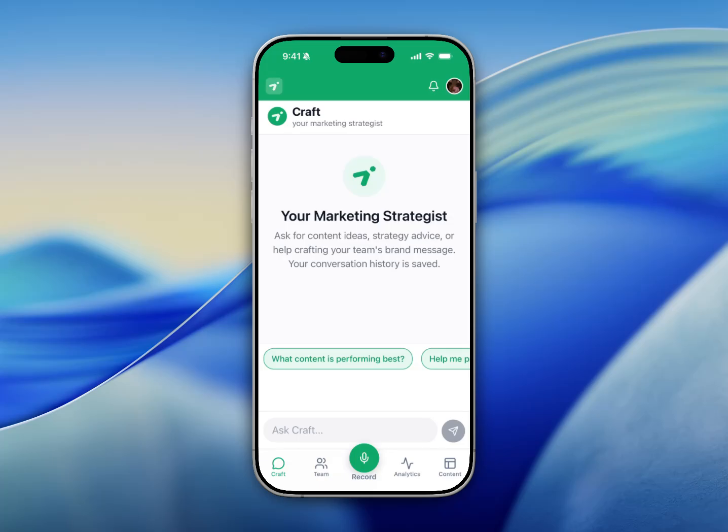Okay, so one of the great things about AgentCraft is that it has a mobile app, which is optional. You don't have to use it. You can just use Slack or Microsoft Teams if you want. But the mobile app is fully featured and is a little bit easier to use. So let me show you how it works.